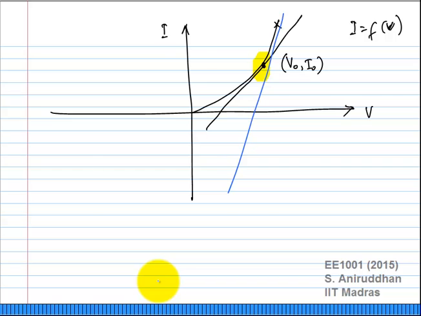Okay, so what is the procedure? If you are given a circuit like this and are asked to calculate what happens when you apply an increment, you first calculate the operating point, and there is no other way to calculate the operating point but to use the nonlinear equation describing the diode. However, once you have done this for V0, I0, around this V0, I0, for any increment which is not too large, you can linearize the circuit and find out what happens. I hope that is very clear, and I hope you see why this method could be very powerful.